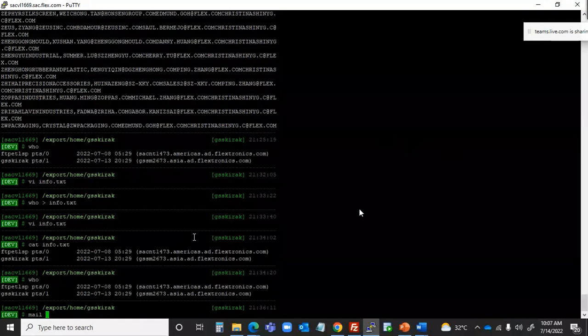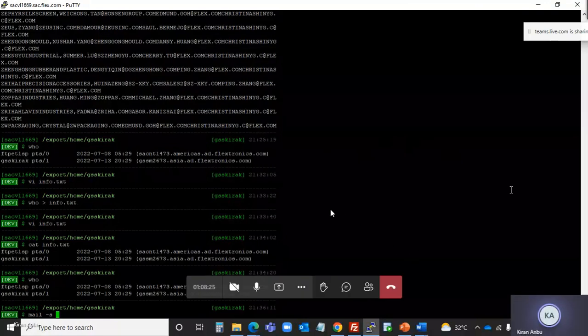This command will come, mail hyphen s. You can use the email address and this file info.txt, so that you will get it in your Gmail ID or any ID, Hotmail or anything. So whenever you have time, you open that file and you can do this analysis actually. Because in the shell, in this black screen, you can't do analysis, right? You execute the command and you can log out and you can go, but you can't sit in this screen for hours, right? That's what I mean to say.